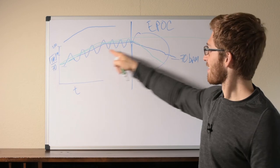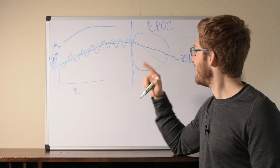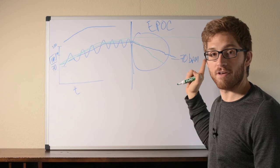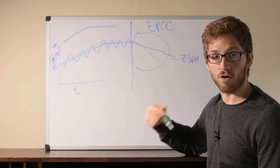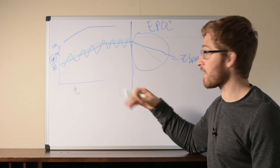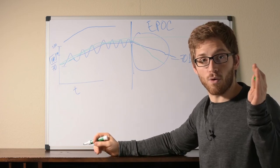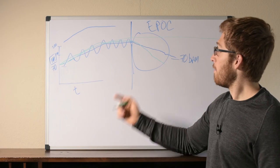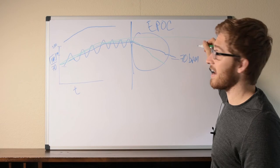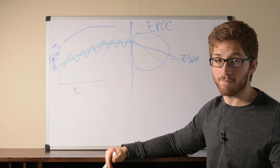This is not to scale, because I'm probably not going to hang on to 200 beats per minute for very long, but this will expend more energy. My general output, my work done, is more, and so my caloric expenditure is more. That means I'm going to be allowed to eat a little bit more and still lose weight. But it's going to take me a lot more time. This exercise could be 60 to 90 to 120 minutes, whereas my high-intensity interval training could be 30 or 20.